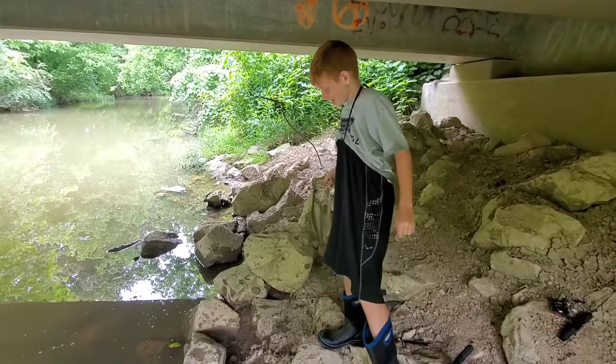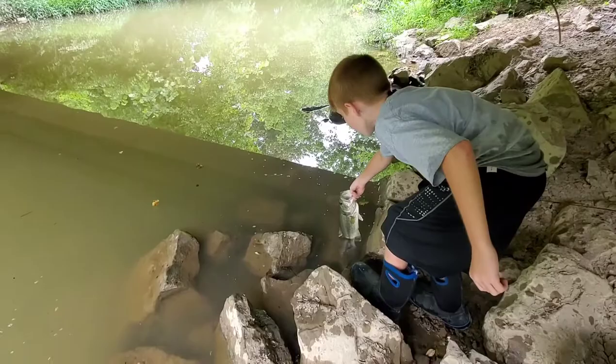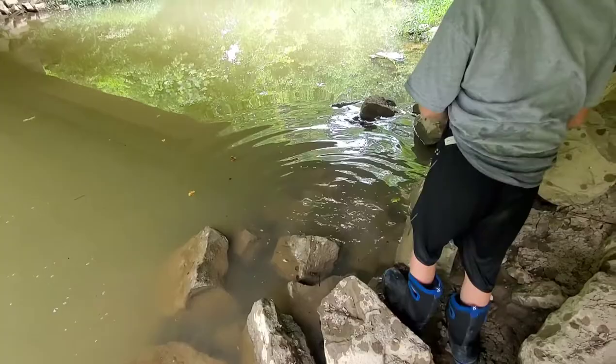God, good thing you caught that fish. Sure has sucked being lost all day. That's the first good thing that's happened. All right, watch your footing. Say adios, buddy. There he goes. Was that fun or what? Good job, man, I'm proud of you.